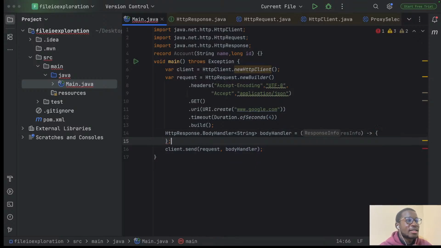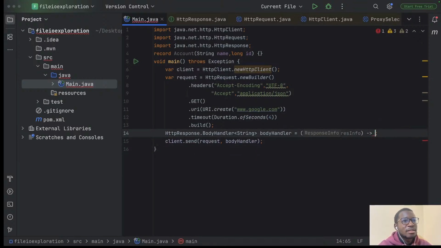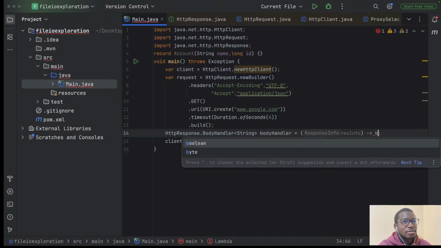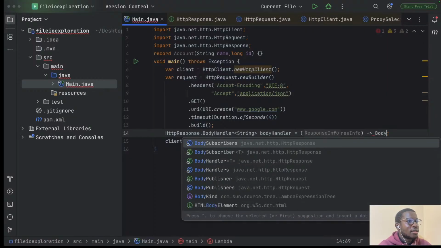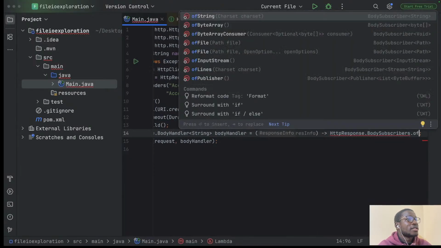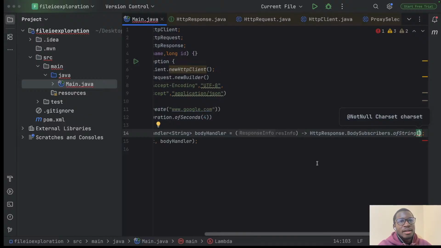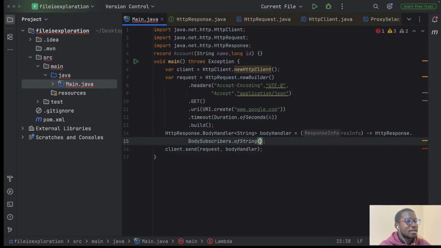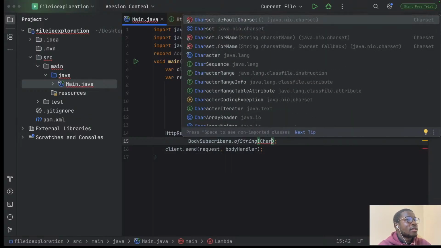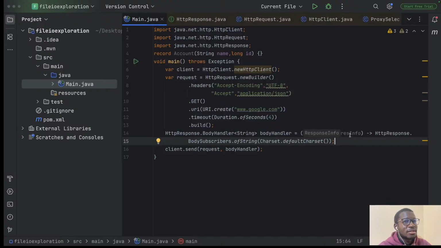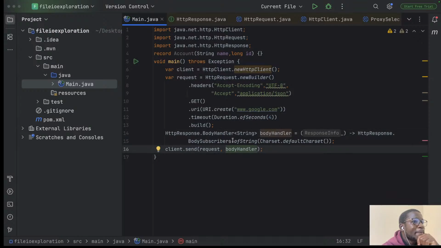So in real sense, what we would need to do here is just do body subscribers.of string, and we specify the character set. Drop this down a bit so it's easy. So character set.default character set, and that should do it. We might do something with the response info, or we might decide not to do anything with it, and then we just pass that to the body handler.